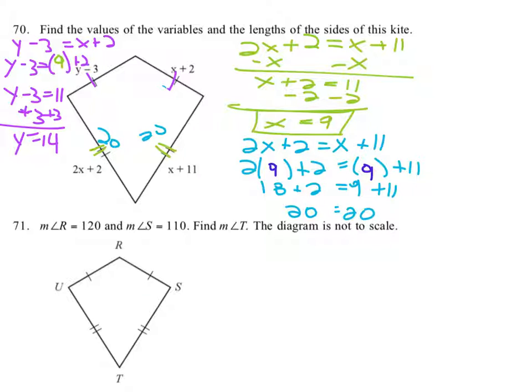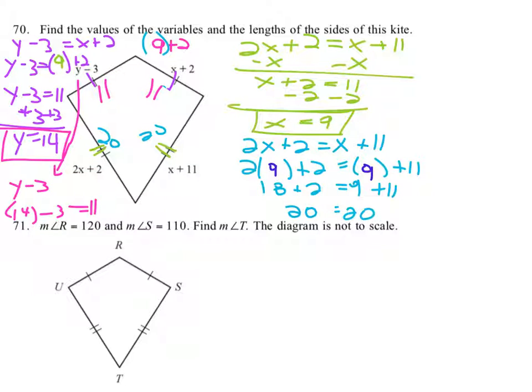Here, we've got y minus 3. Y minus 3, or 14 minus 3, because if we're looking, we can put this down here and say y minus 3 is what that side is, and we know that it's 14. Minus 3 equals 11. So this one is equal to 11, and that fits with our x we know is 9, so this one would be 9 plus 2 if we were to sub in 9 for the variable, and we would get 11 there as well. All right, so we know x is 9, we know y is 14 for that one.